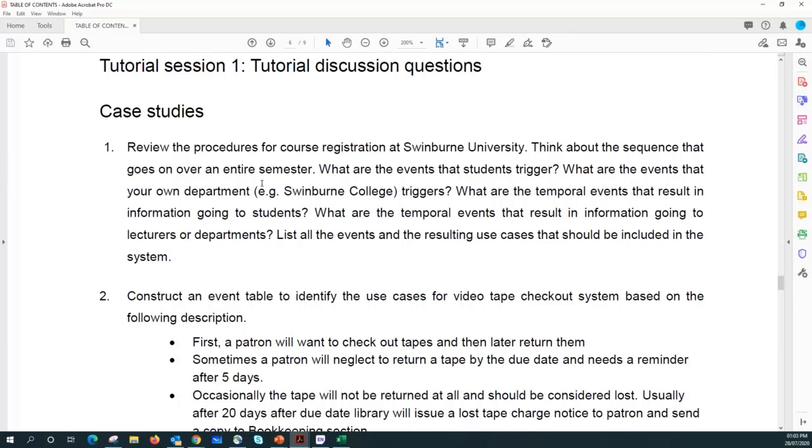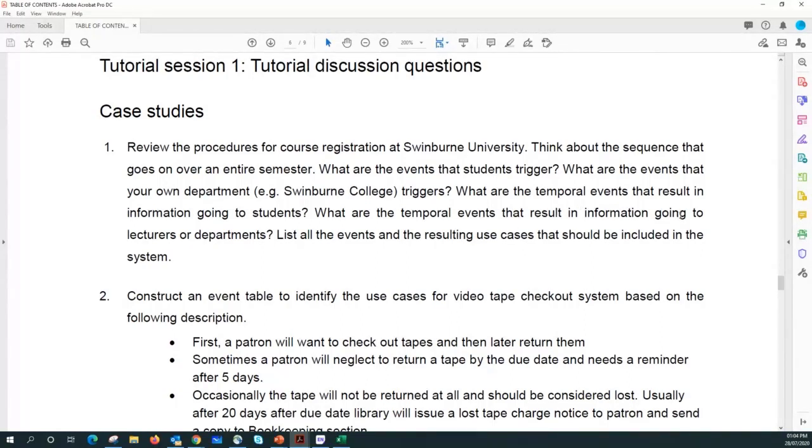What are the events that you, as a student, trigger in the course registration system? And what are the events that your own department or Swinburne Academy triggers?